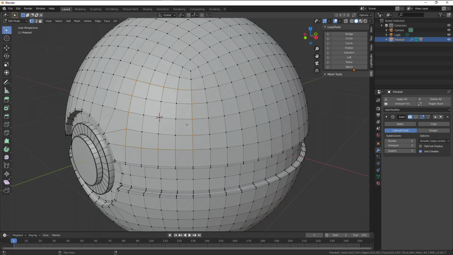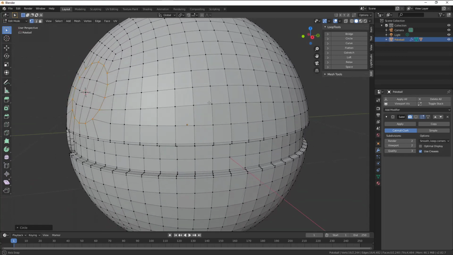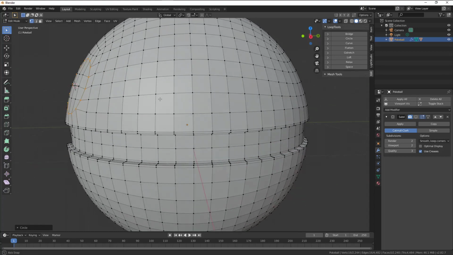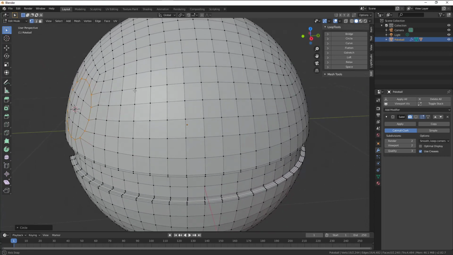Good, that's great. And then with our loop tools, we're just gonna click on the circle, and bam, that just did it. We don't have to go and spherify as to the sphere tool to have our clean edges. It does it for us automatically, which is great.